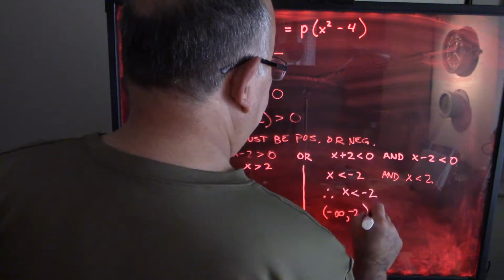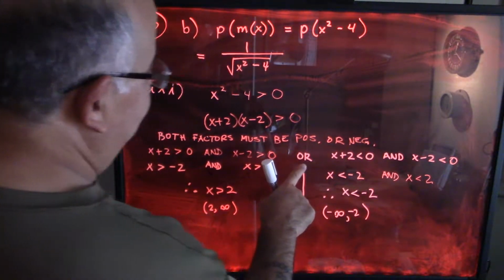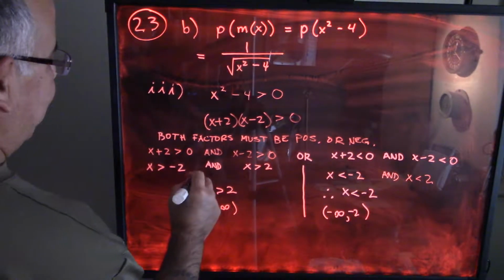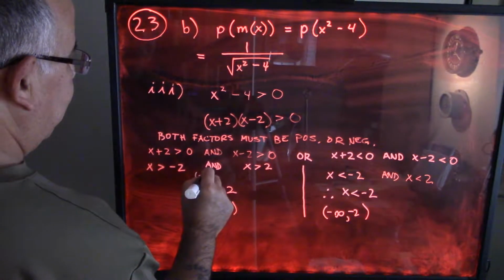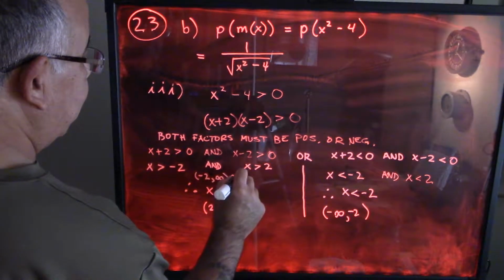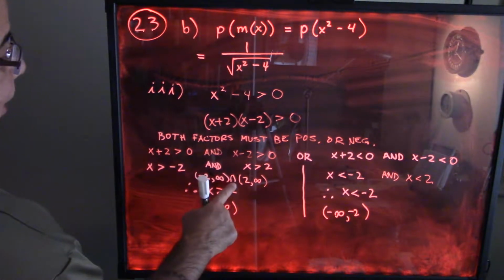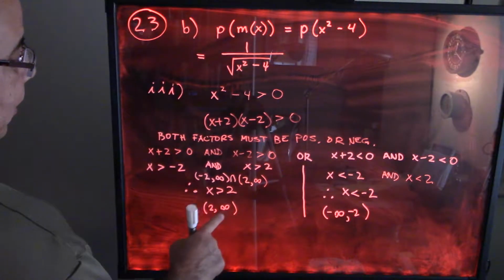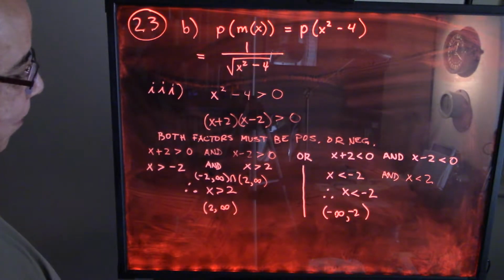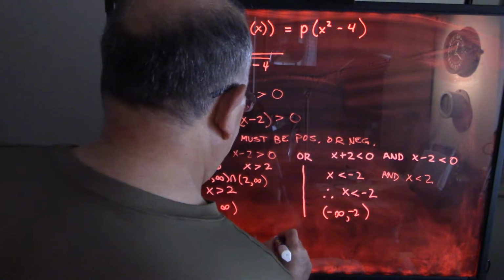Oops, don't forget the negative there, Mike. So you take the union of these, the or here means union. And means intersection. Basically here what you're doing is greater than negative 2, so you're going negative 2 to infinity, intersect 2 to infinity. That's what the and means, intersect these two sets. And so the answer is going to be that when you intersect. Similar thing applies here. The or means take the union of these two answers. So you're going to have the final answer.